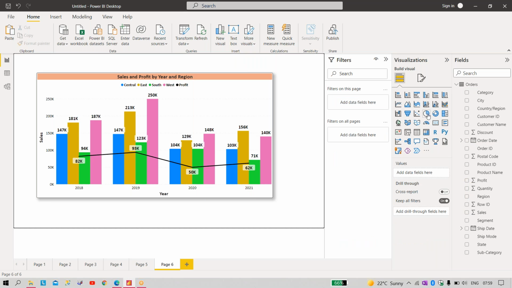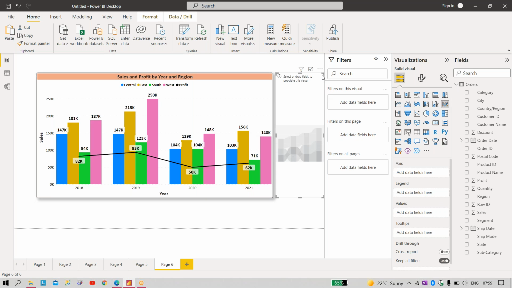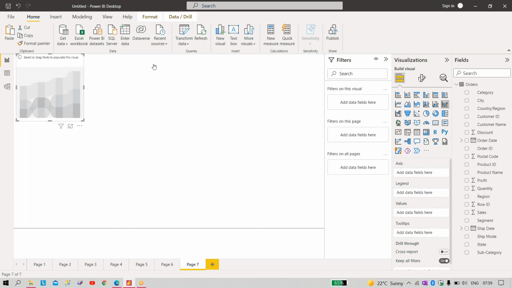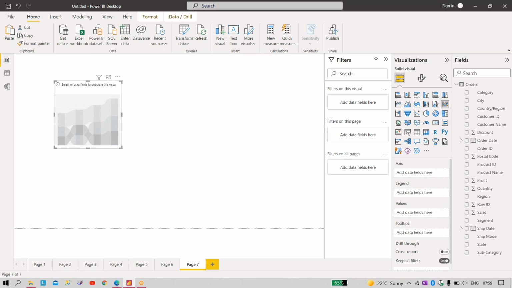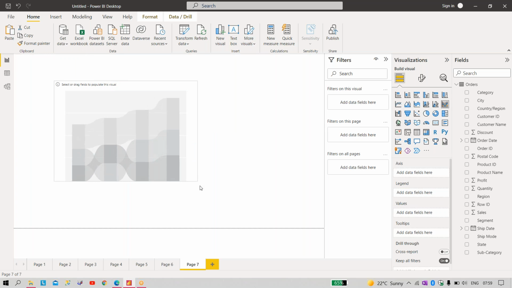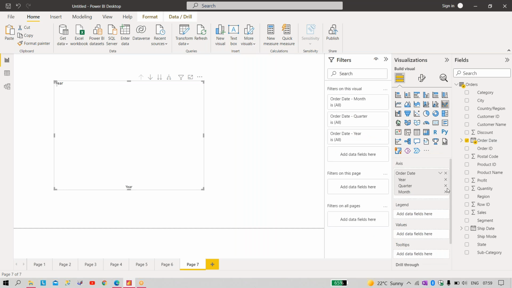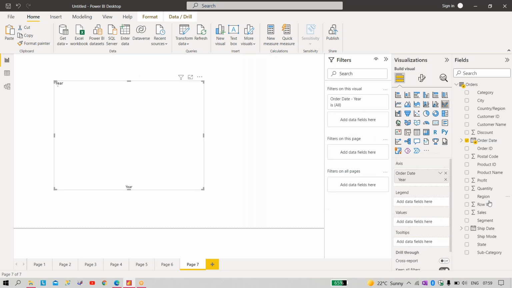Next one is the ribbon chart. The ribbon chart is nothing but it shows a flow type. Let's suppose I drag this ribbon chart and add the date field, using year only, and sales here.